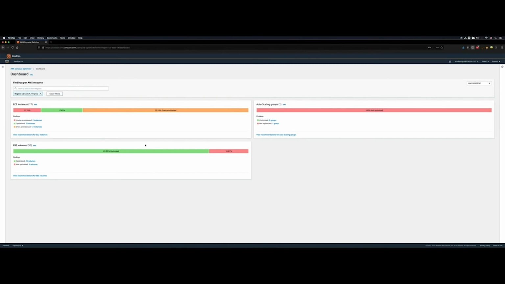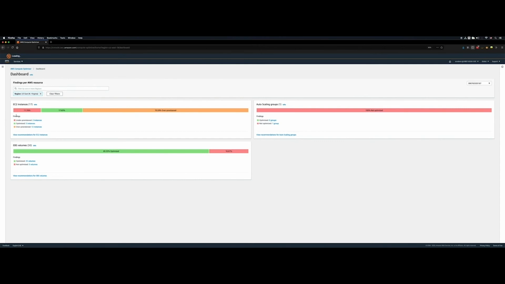Okay, let's refocus on the main dashboard and take a look at what we have under EC2 instances. It's telling me that I'm 70.6% over-provisioned. So that's not very good, because it means I'm overspending. As you improve your resource efficiency by implementing our recommendations, you should see that the optimized portion, that's the section in green, expands over time. We have 3 instances that are optimized, which means our instance choice is appropriate for our workloads.